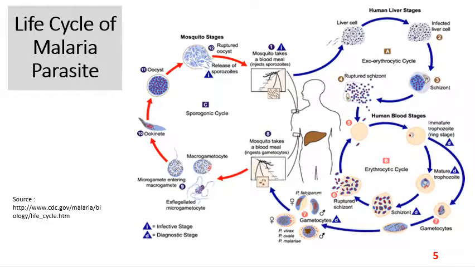The life cycle of malaria parasite. Human malaria parasites undergo a complex cycle of development, alternating between two hosts, the mosquito vector and then man as the host. The life cycle of malaria parasite occurs in a sequence of phases, which include a sexual phase in the mosquito and asexual phases in man. The asexual phases in man comprise erythrocytic and exoerythrocytic cycles, as you can see in the diagram.